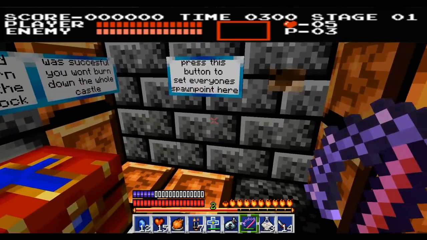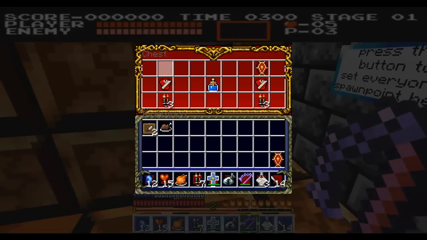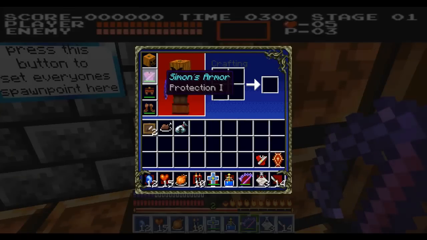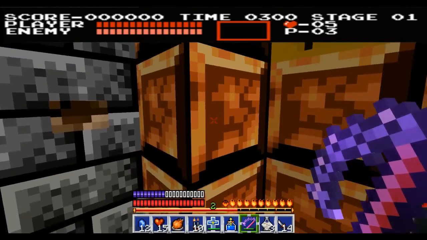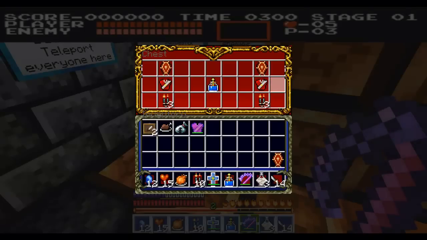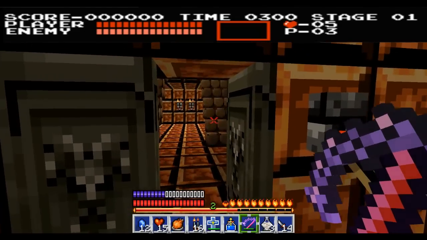There's a lot of noise going on behind me. Boop! Use flint and steel to burn enemies. Ooh, I got a bed. Flint and steel looks like holy water. That's so cool! Yee. Should I use the iron armor? Where'd it go? There it is. Iron chest plate. What's in here? Oh, there's more. Okay, cool. I'll take all the torches, though. I needs them torches.